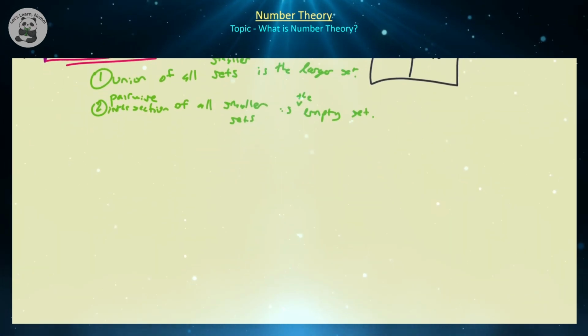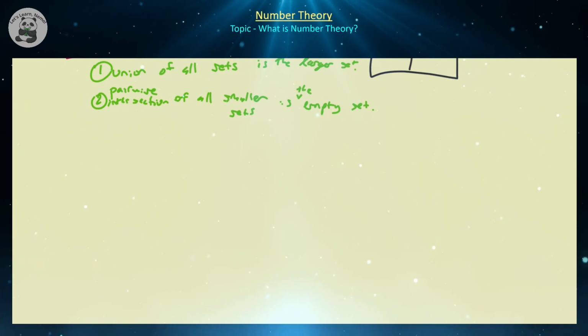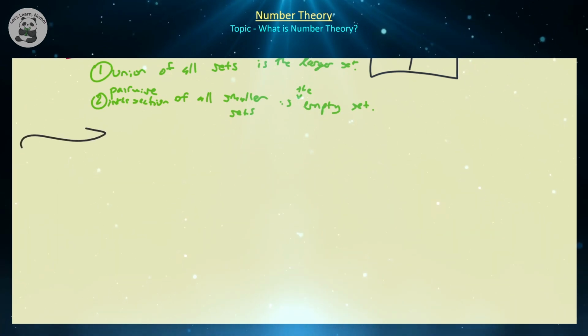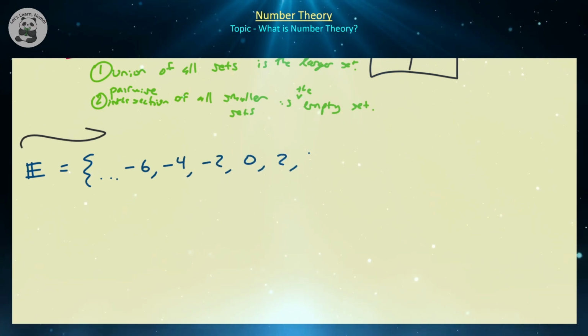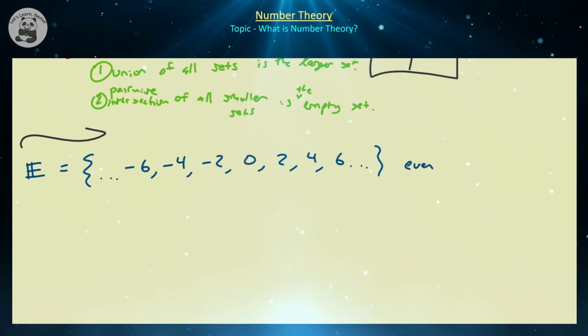Can you think of any other partitions of the set of integers that you probably have encountered in the past? A very common one, which you probably have encountered when you were very young, is the set of even numbers, which I'll abbreviate by fancy letter E, which is the set of numbers, for example, -6, -4, -2, 0, 2, 4, and 6, i.e. the even integers.